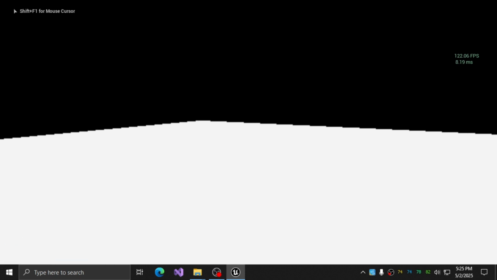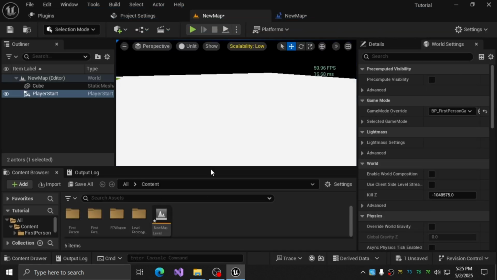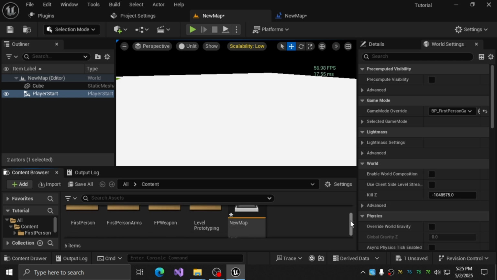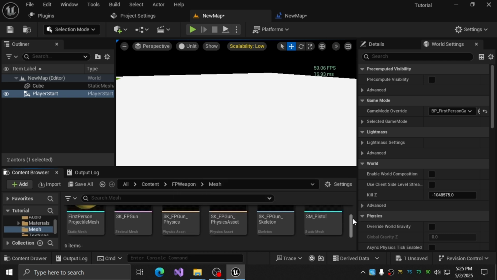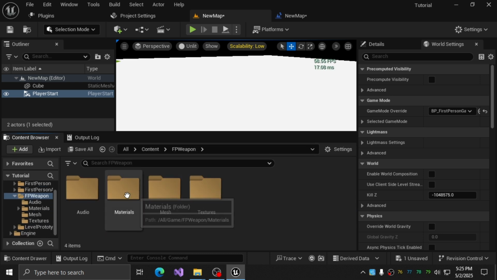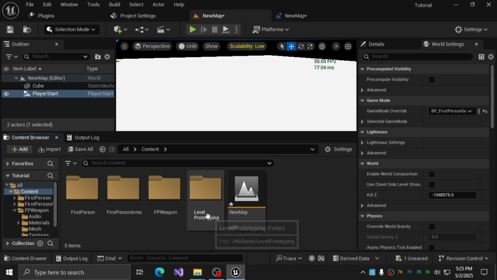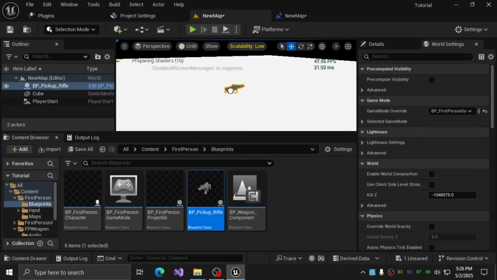As you can see, even with the FPS controller. Let's put again FP weapon. Let's put the rifle here.